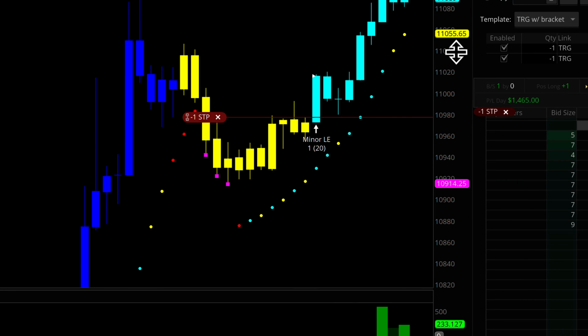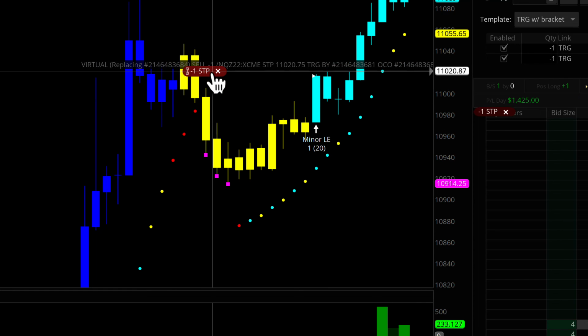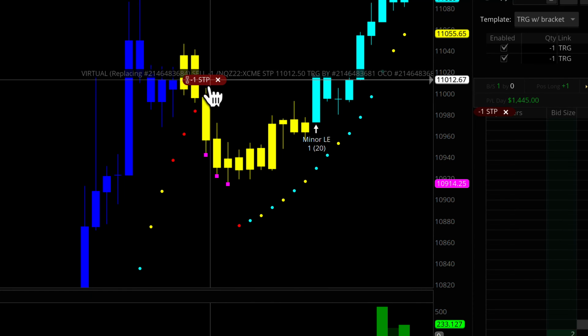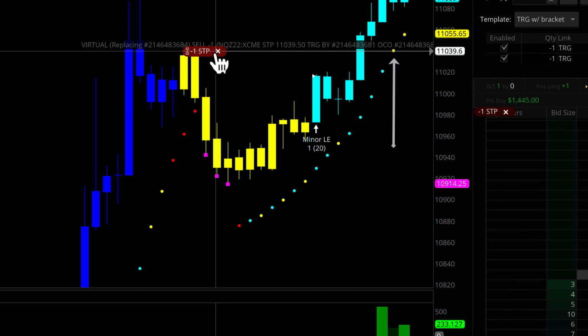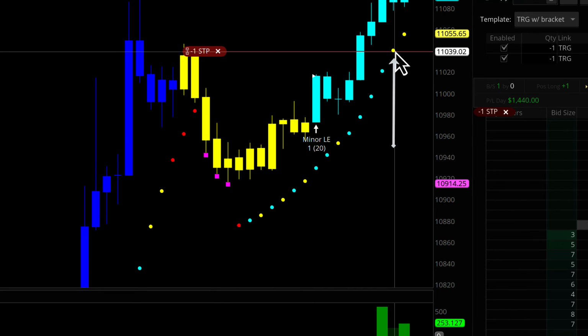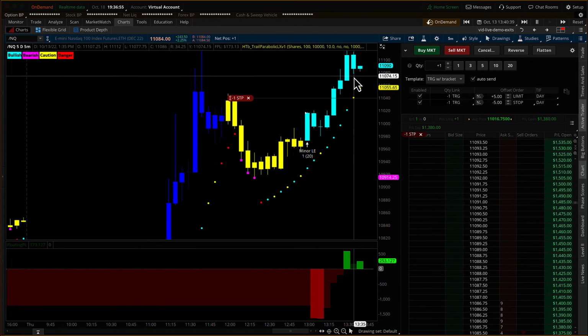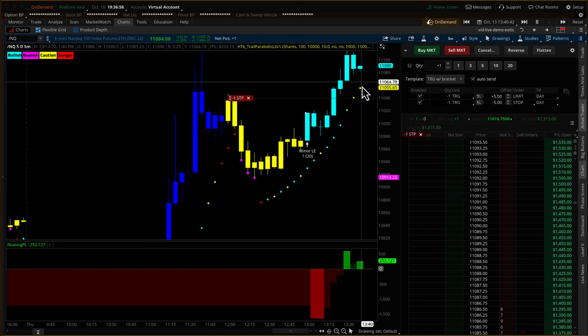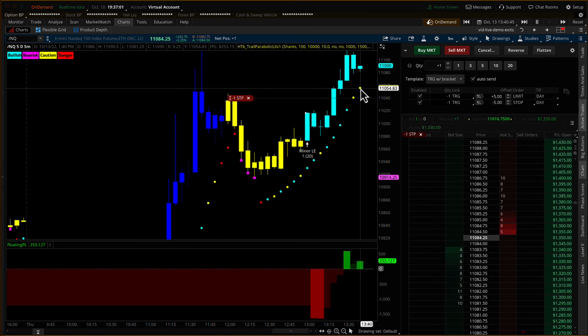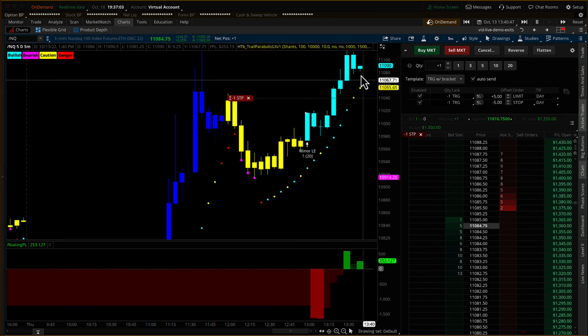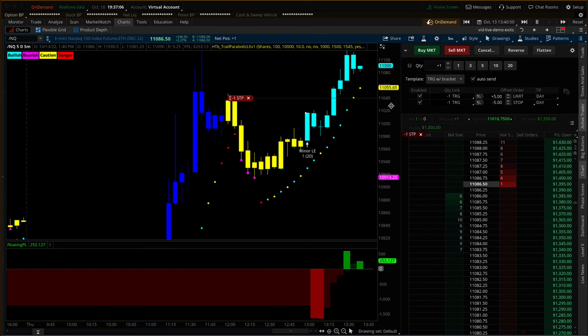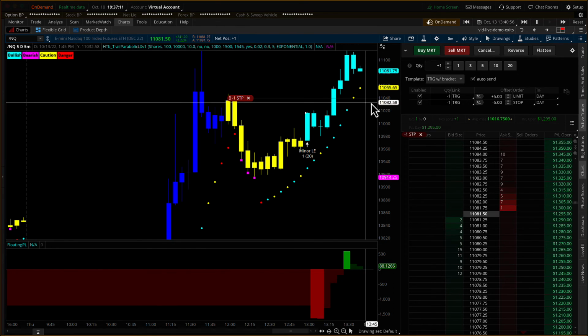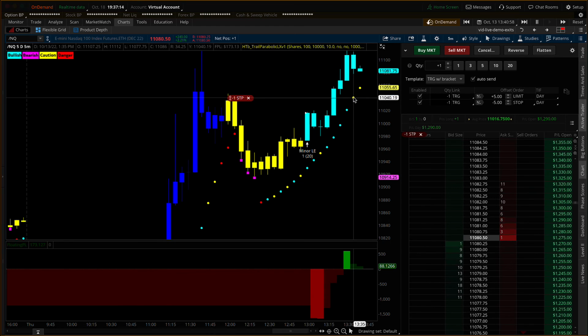I've added a few more bars to the chart, and I'm going to update that stop loss. Again, like I said, during a real live chart, you would be updating this at each one of these dots, and you would always be one dot behind. It's always the most recently closed dot. That is your trailing stop order. That's where the trailing stop goes, because that's how the strategy is designed to trigger. The dot that you see on the current live bar is still a moving target. You can see those values updating as the bar continues to unfold. So you always want to use the most recent bar that is closed. It's fully locked in. It's a fixed target. That's the one you want to use for your trailing stop.